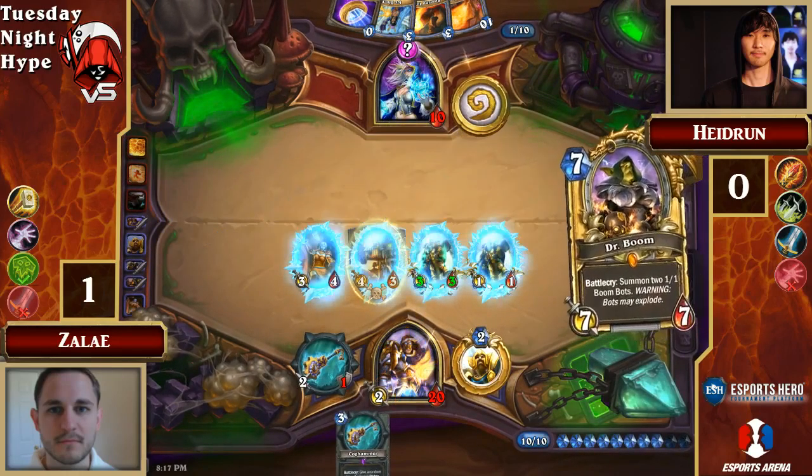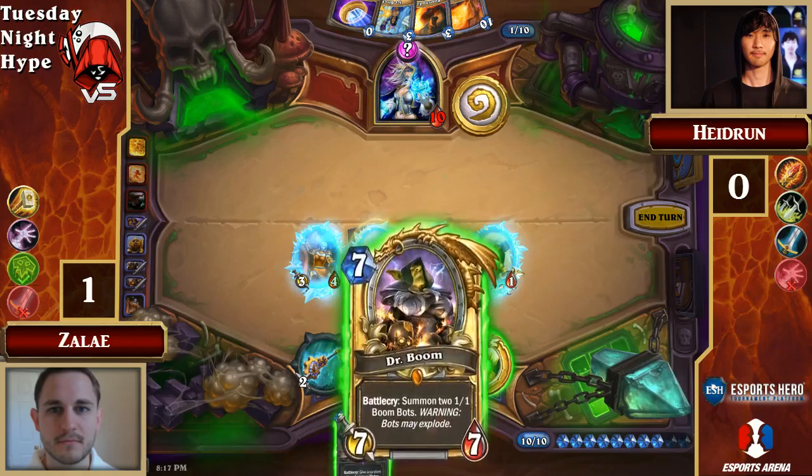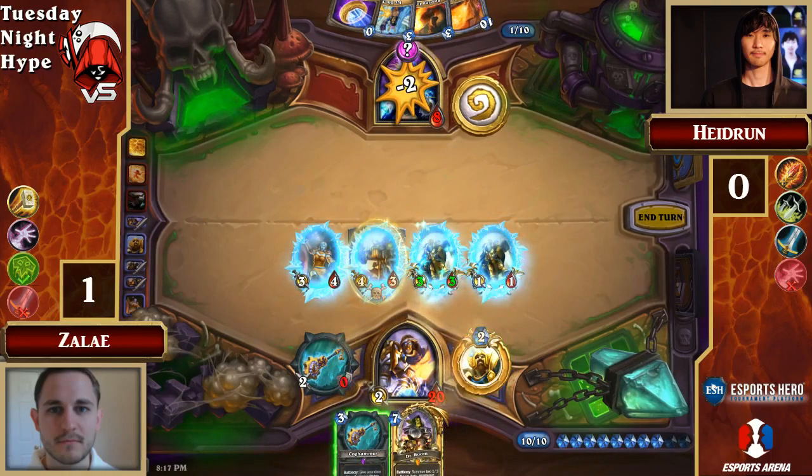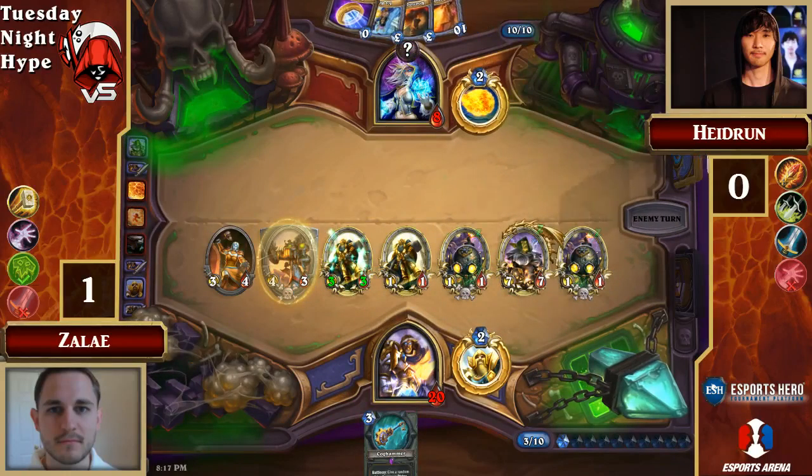Yep. Zalae top decks a golden Dr. Boom and essentially puts Heidrun in a really awkward spot moving forward. Even if he does remove it, there's just a chance that the Boombots will be able to deliver 6 damage, assuming that Zalae's face isn't frozen off.